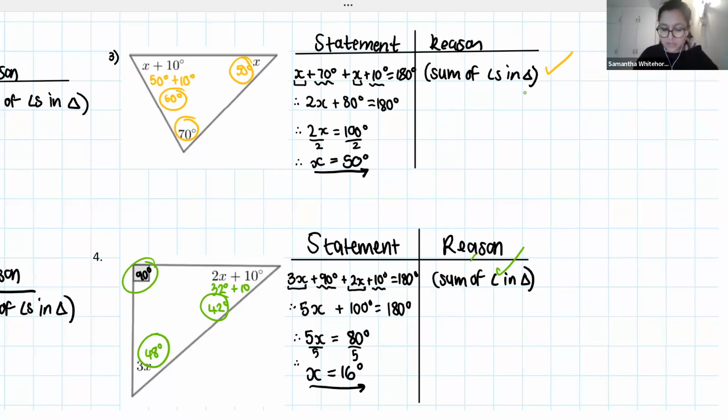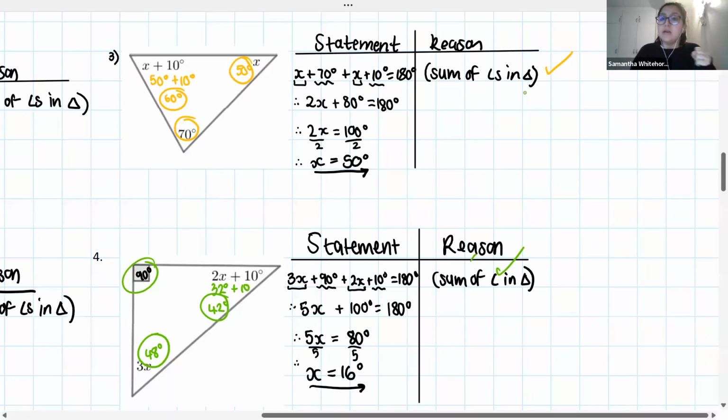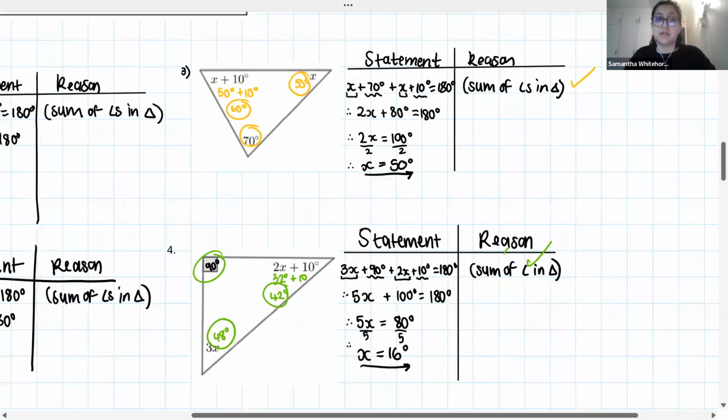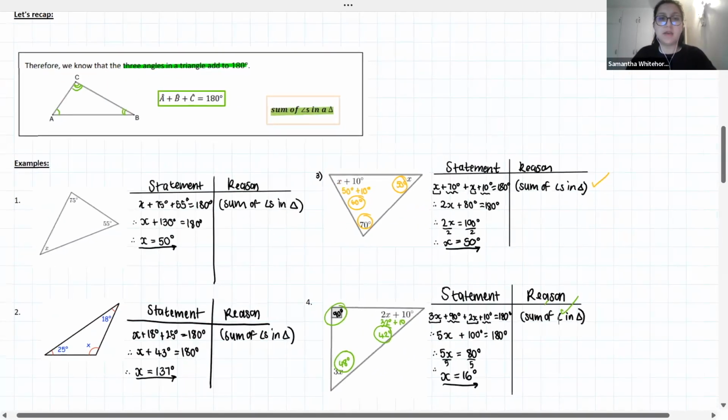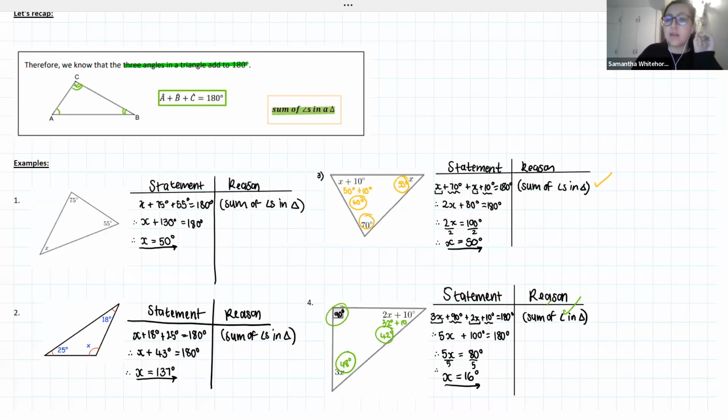All right, so guys, these are examples of what we have done already. You should know this. If you don't, or if you're feeling unsure about any of this, you need to go and watch the video from Monday, because this is where we did this reason. What I am going to do is make that a touch smaller, so you can screenshot everything. And then we're going to have a look at our new geometric reason.